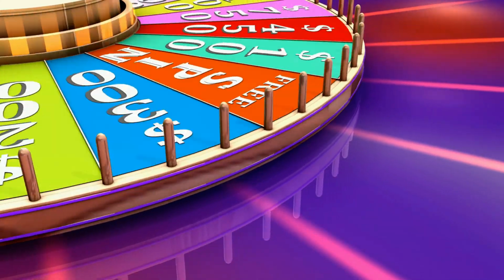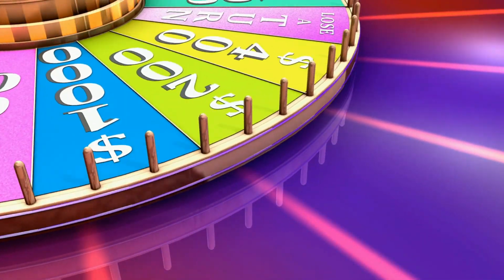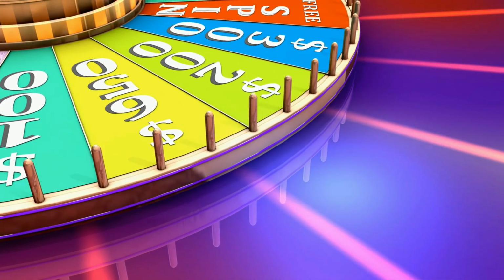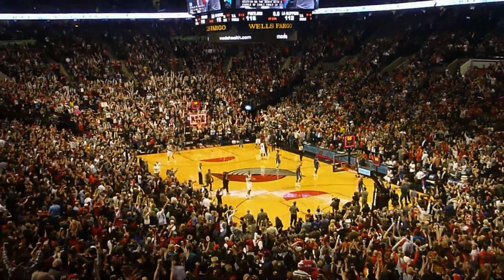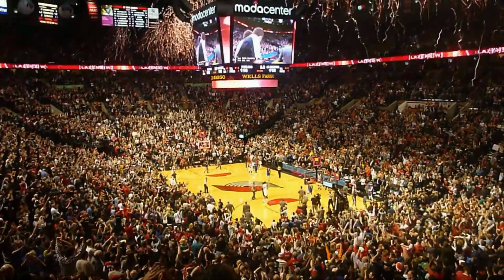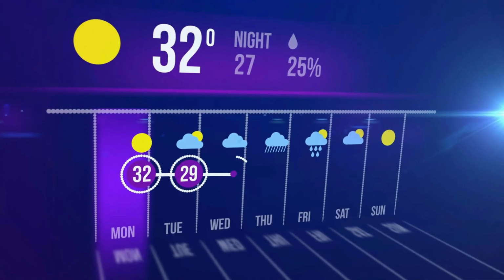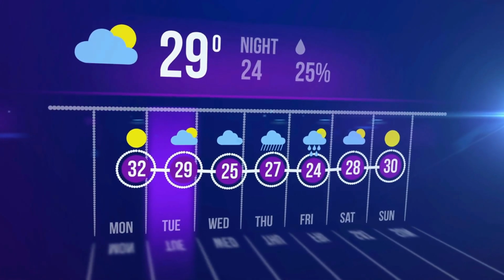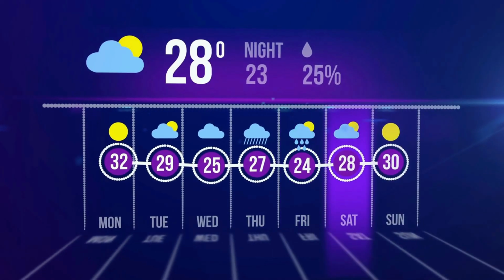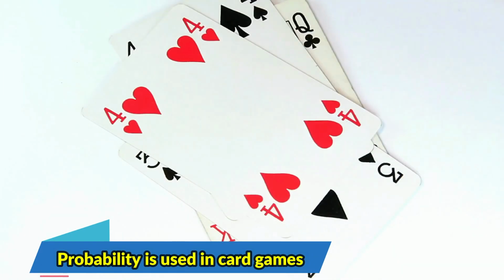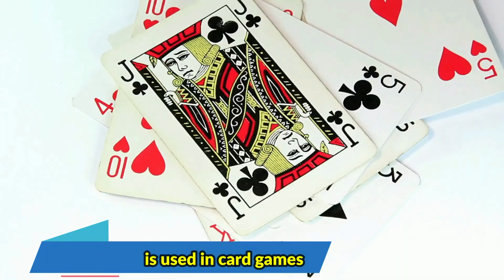As we've seen, any game that involves rolling dice, choosing something at random, or spinning a spinner are all examples of probability. There are also many other ways that people use probability in their lives. In sports, probability is used to determine the likelihood of a team winning. When determining the weather, probability is commonly used to determine what may or may not occur. There are certainly a lot of ways that we can find probability in our lives.